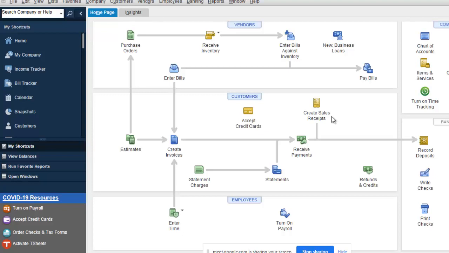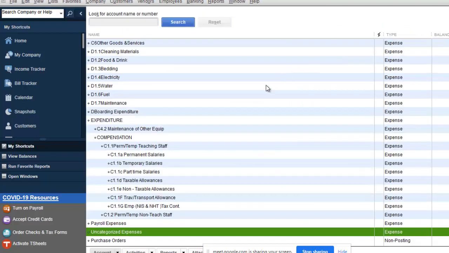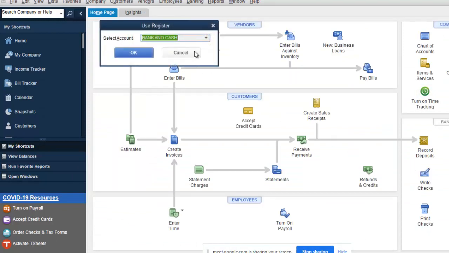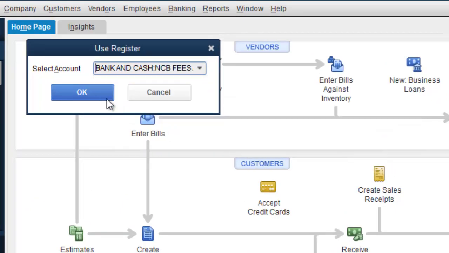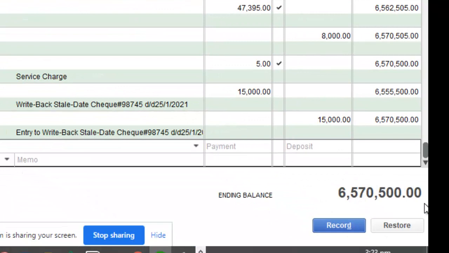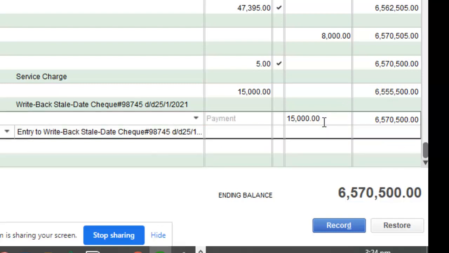And in that case, what is required is that this check is written back to the account. If this is not done, you will have a lower cash book balance, because this check would be out there and therefore your cash book balance would appear lower than it is supposed to be. So this check has to be written back to the account, and your cash book balance in QuickBooks is your register balance. So when you go to check register, you will see your balance at the bottom right. Here we have a cash book balance of 6,570,500. That is our cash book balance. Alright, so this is the example we did, this $15,000 in the last class.